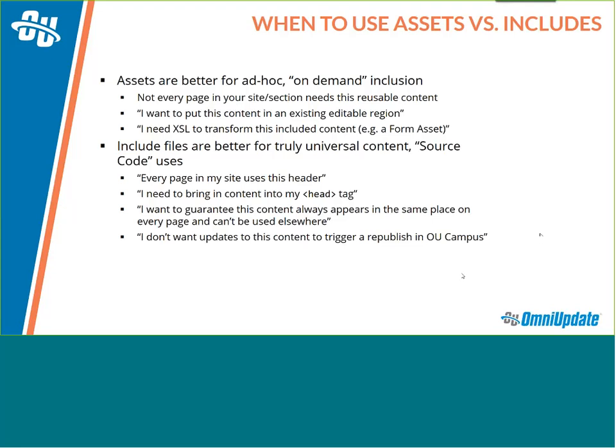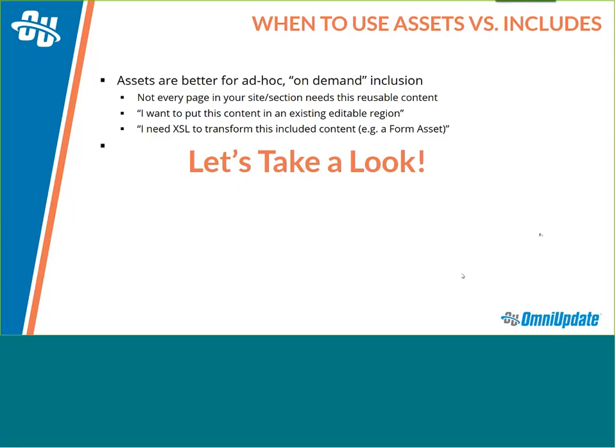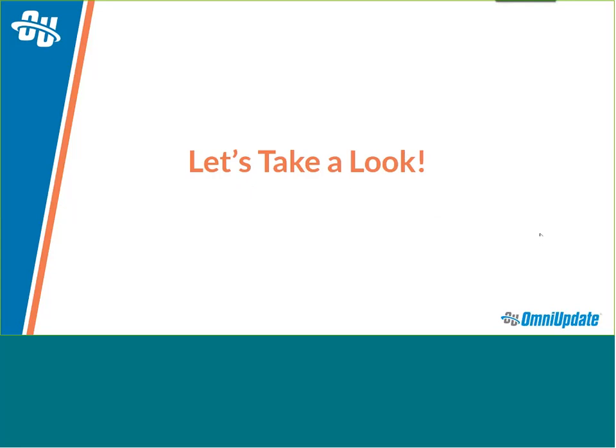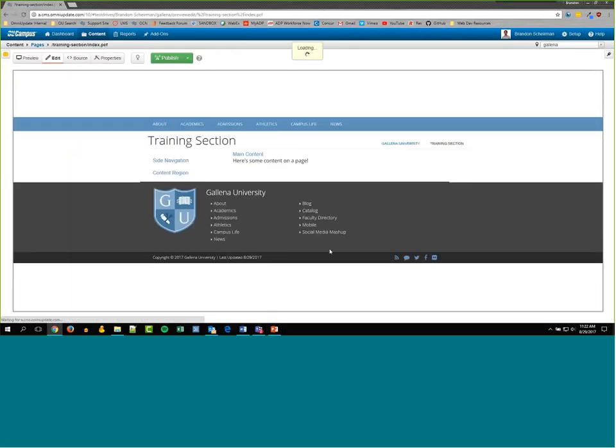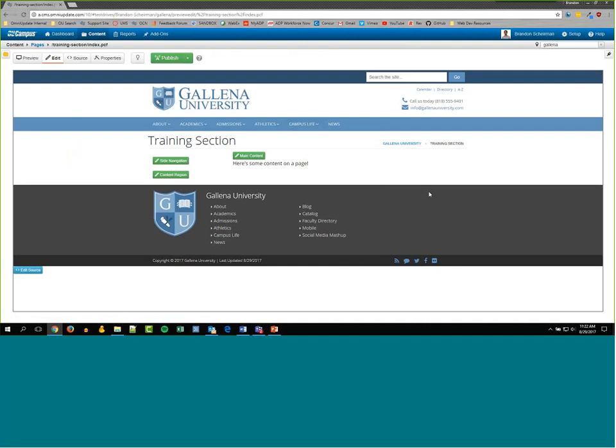So with this in mind, those are our key differences and similarities. Let's go ahead and launch into OU Campus real quick and see a couple practical examples of includes working their magic. So what I've got here is OU Campus pulled up. Just as a quick FYI, here's what my normal pages look like. I'm just using our standard Galena University test environment here.